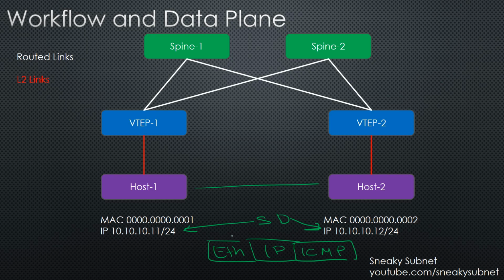Same story with Ethernet. We have source MAC address 01 and destination MAC address 02. And this frame goes to the VTEP. So the first step is done. Host 1 generated an Ethernet frame and forwarded it to its VTEP, or top of rack switch.